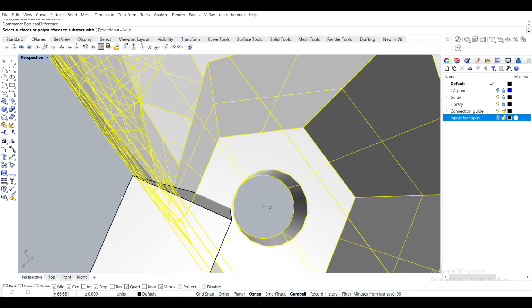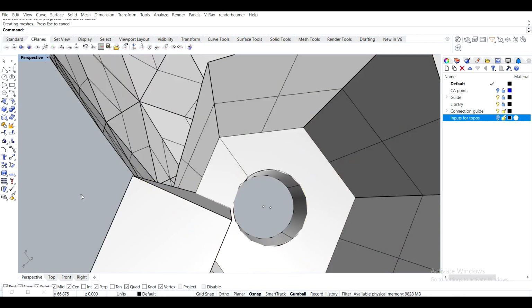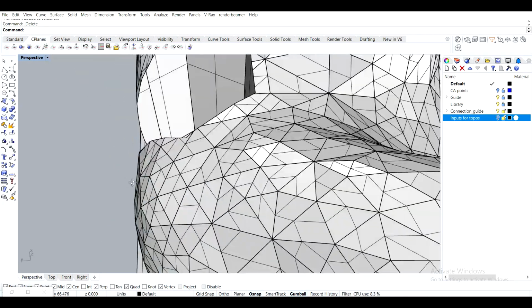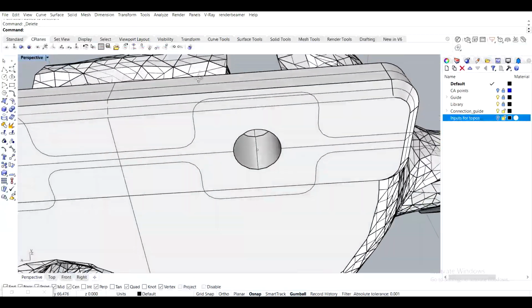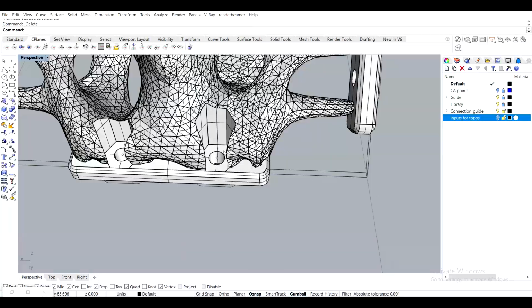Boolean difference on that one. Oops. Like that. Okay. So now all of that seems to work.